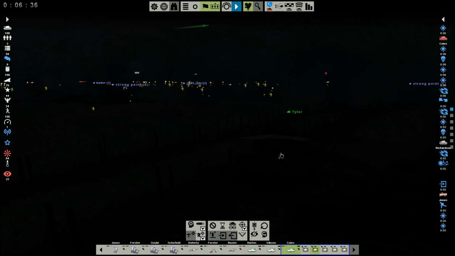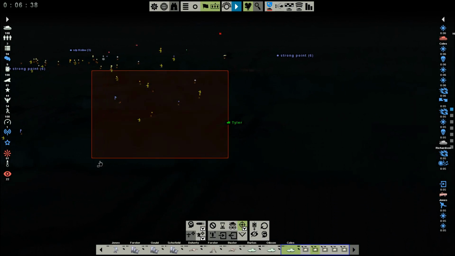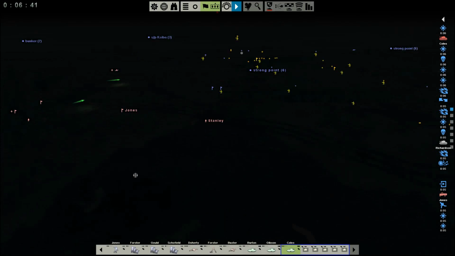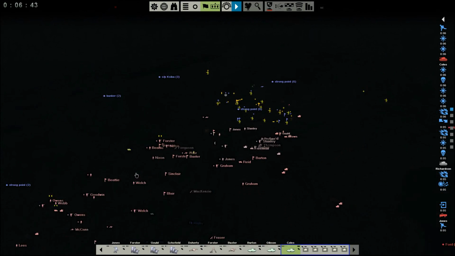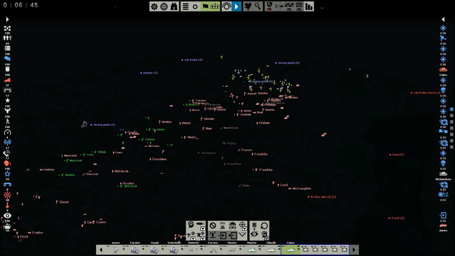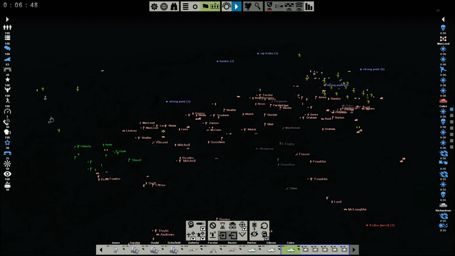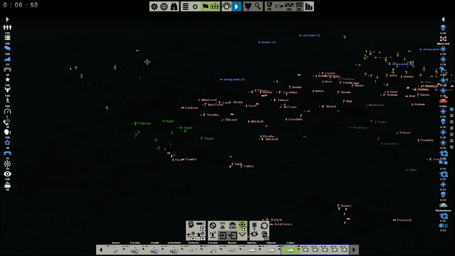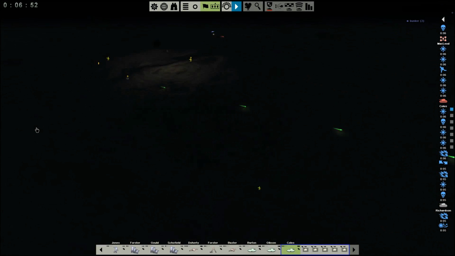Let's take a look here at Tyler. Come on, Tyler, take the strong point. I'm going to back up a bit and see what's going on. And I think we should definitely try to overrun this area. At least take one of these strong points, and we'll send some of our men. Actually, most of our men are nicely entrenched, so I'm going to keep them here and just keep on firing. Nice little flare there to let us know what's going on.